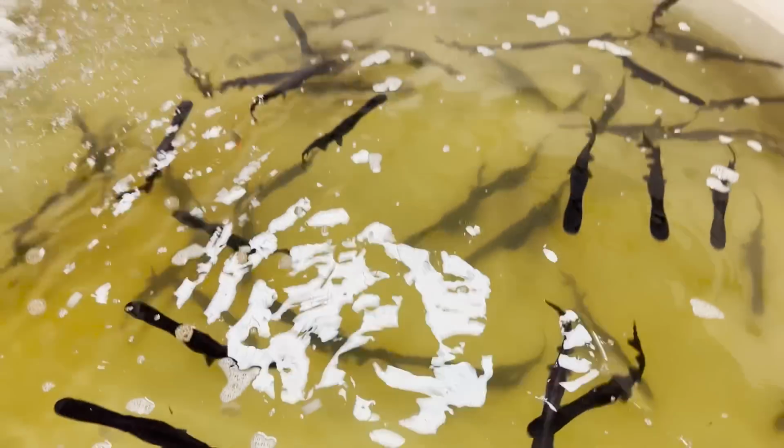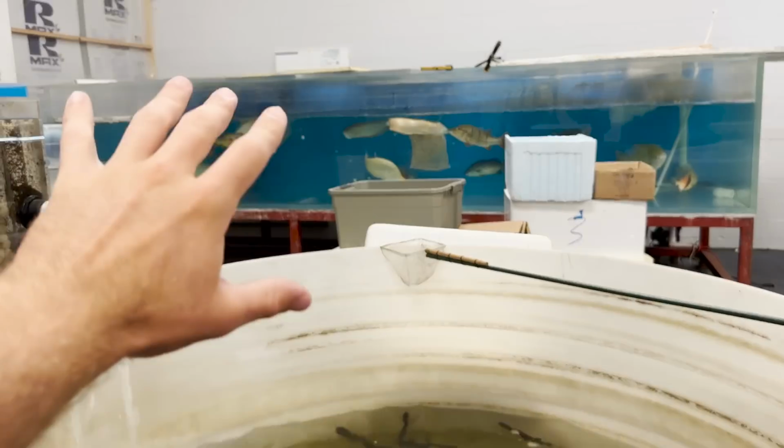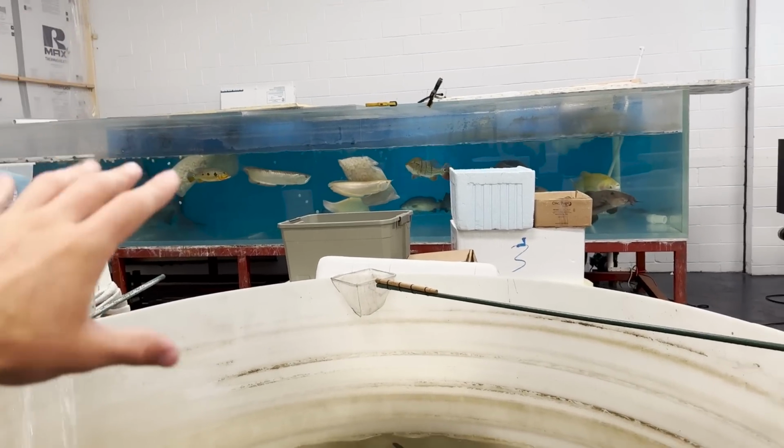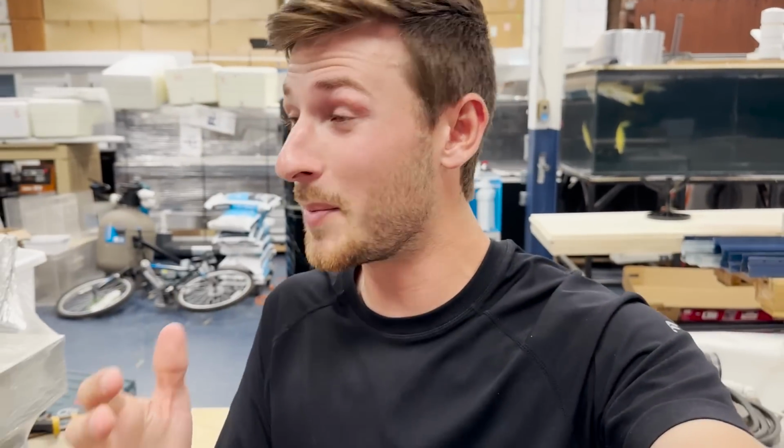And now that I've shown you these guys, I want to take you all back here in the back and show you all of Rodrigo's personal fish for the Predatory Fins warehouse. So it's been about a year now, but Rodrigo actually moved from his old store in Florida up here to New York, and then Kevin at Stingray Biology actually moved his place from California all the way here in New York. So they basically combined all the stuff that they had, all the massive tanks that they had, and now they have this massive warehouse with just tanks everywhere. I mean, this is insane.